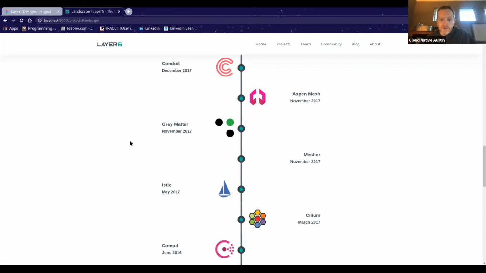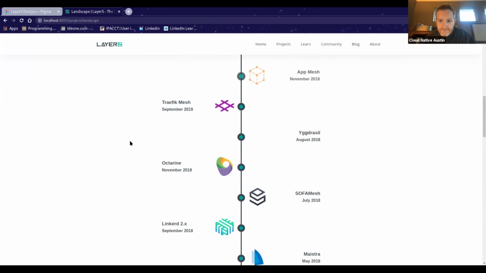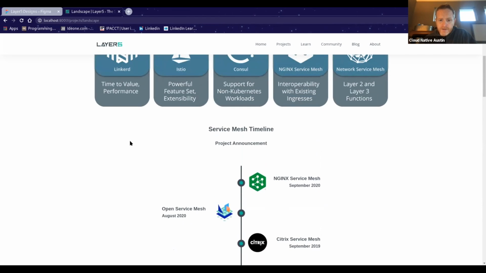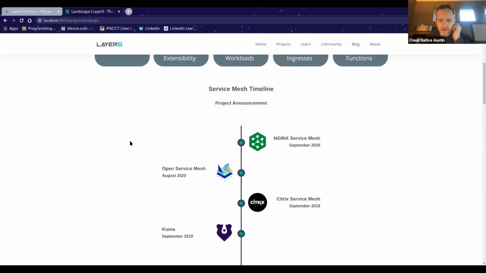Anyway, to answer your question, we need to have a generic service mesh icon. That seems like it would work well for Mesher and Yggdrasil, however you say it. Okay, let me take a note on that to give you a generic service mesh icon.